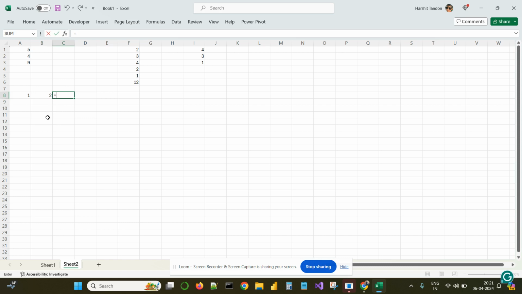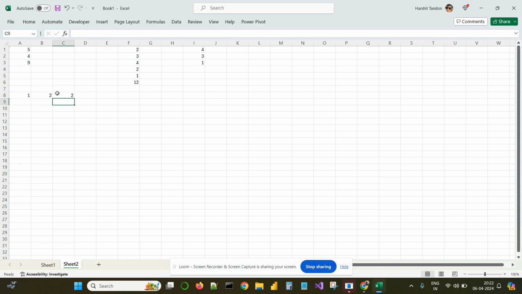And the bad way, as I said, is equals 1 multiply by, using the asterisk sign, which is going to be Shift 8 on a laptop or PC. So this is the multiplication sign, and then we can do 2. We get the answer 2.